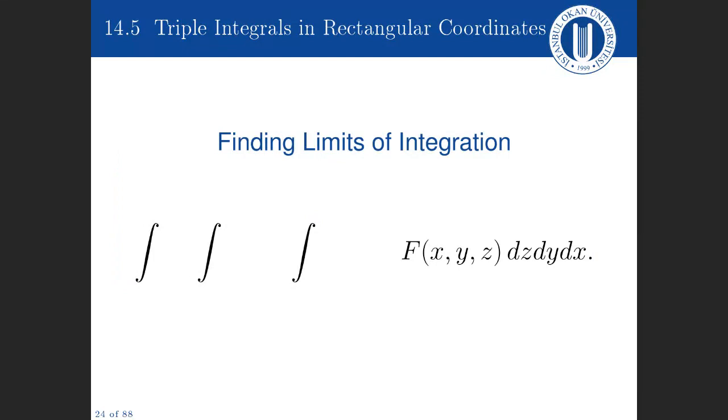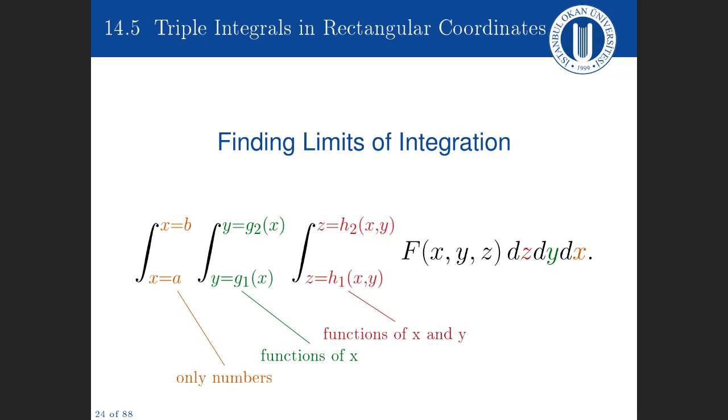We need to talk about finding limits of integration. On the outside integral, the left integral, the way I've written it, this is going to be the x limits, and these can be only numbers. No functions here, just numbers a and b. For the second integral, we are allowed to have functions of x. And on the inside integral, we're allowed to have functions of x and y.